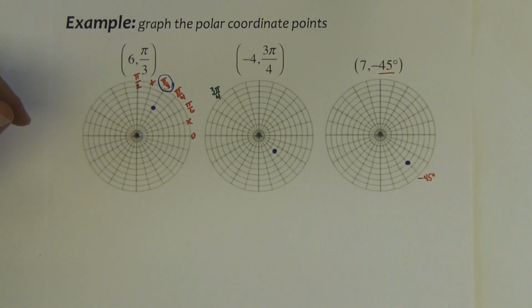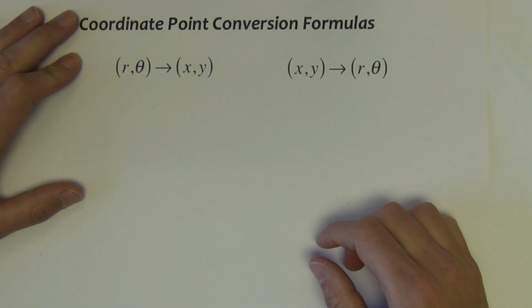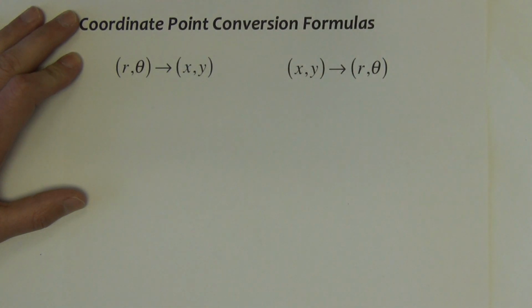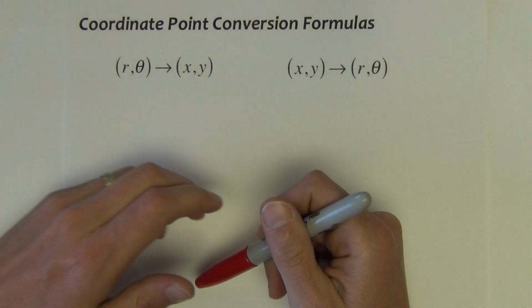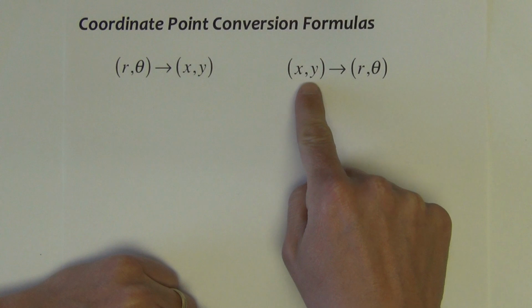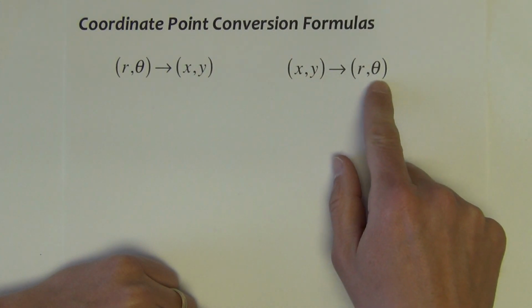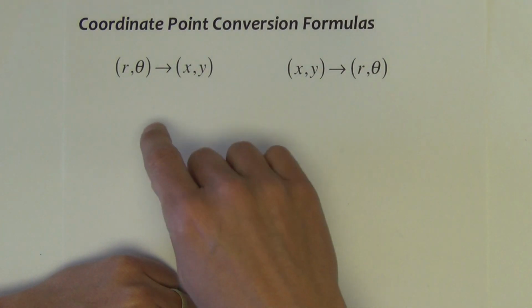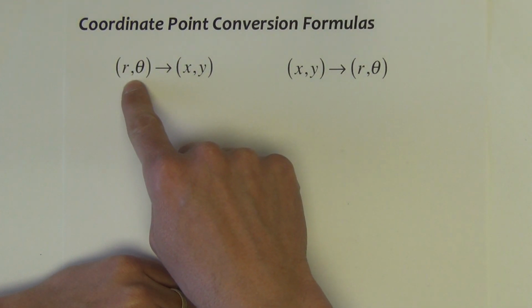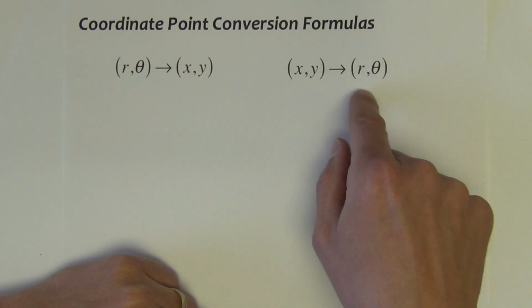Okay, those two things. We can plot any point in polar coordinates. Now, we're going to find it quite helpful to be able to convert points back and forth between the two coordinate systems that we have. We have the rectangular coordinate system XY that we're real familiar with. We're definitely pros at graphing points in XY, and then we've got the polar coordinate system, which graphs in terms of r and theta. So it'd be nice to be able to take these new, unfamiliar points and convert them to rectangular coordinate points that we're very familiar with, and then potentially vice versa.